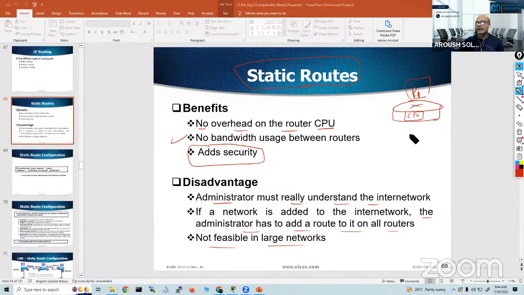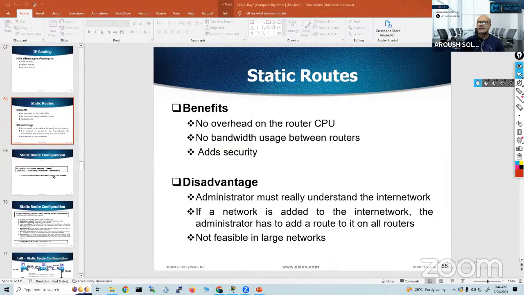Dynamic routing takes a lot of hardware resources, especially OSPF and BGP. As they are dynamic routing protocols, the AD value is 110 for OSPF, and eBGP is 20 and iBGP 200. It consumes more bandwidth and requires more hardware resources, maybe your RAM, your flash memory, and your CPU processing. It requires a higher-speed router. Whenever you configure OSPF, make sure that in your organization you buy the recommended high-end routers.